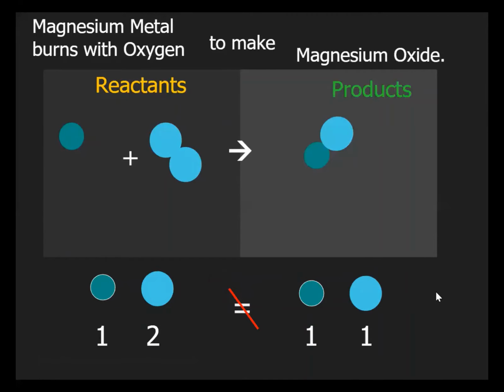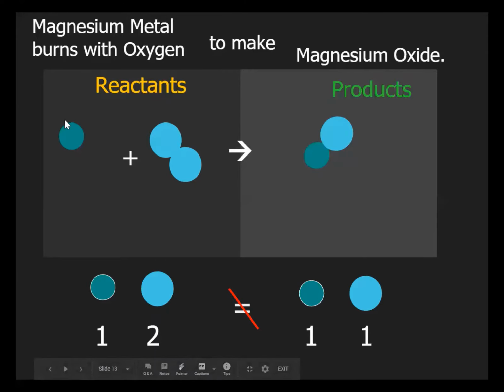But I want to point out that we're not done. We've done a lot of the stuff that we were already able to. Now we're getting to the stuff that you don't know how to do. Writing chemical equations. And first of all, we've got magnesium here, we've got our O2, and we've got magnesium oxide. And I want you to notice that there is only 1 magnesium, there's 2 oxygens on the reactant side. And we only have 1 oxygen and 1 magnesium over here on the product side.